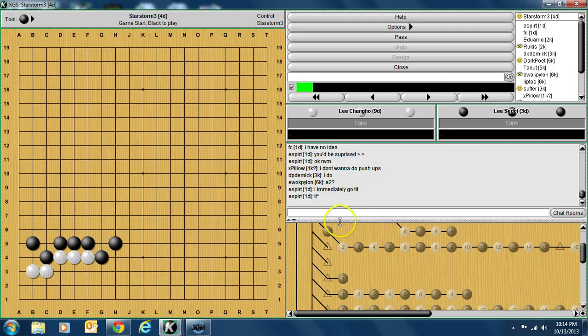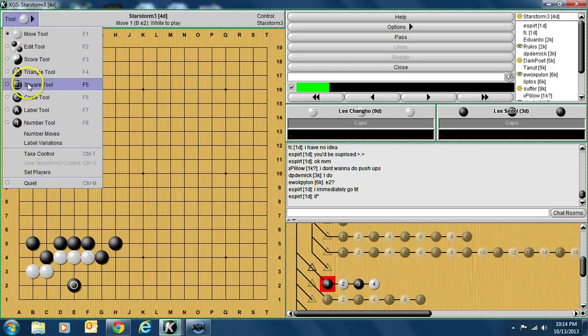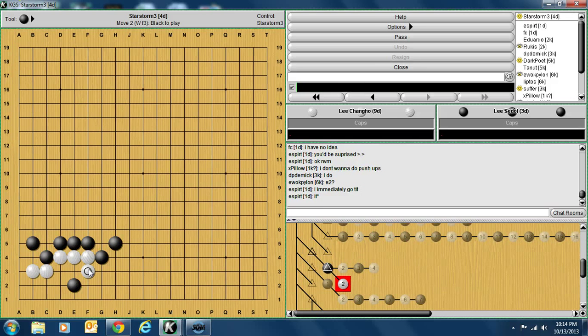E2. Good choice. So E2 is always a good move to look at when you see three stones like this that already have a hane on them on both sides. This is something along the lines of the vital point, but the question you have to answer is what do you do if white goes here? Black to play.